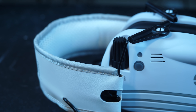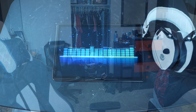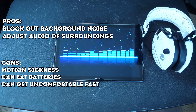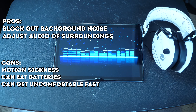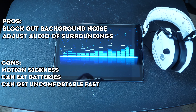Noise-canceling headsets seem really cool in concept. My idea was to combat motion sickness, but it was unbelievably counterintuitive — hearing your own voice through the mic is not only weird, but it probably enhanced my motion sickness more than any other headset I've worn. However, noise-canceling headphones on their own do have their pros: some can intelligently block out noise, and some have a tethered connection so you don't have to rely on Bluetooth. The downsides are that battery-powered models drain fast, and they tend to have a tighter fit since they need to cut out as much noise as possible, which gets uncomfortable quickly.